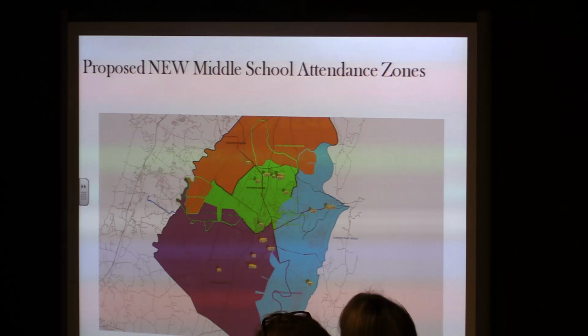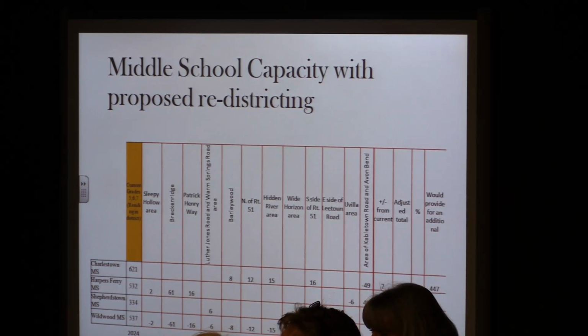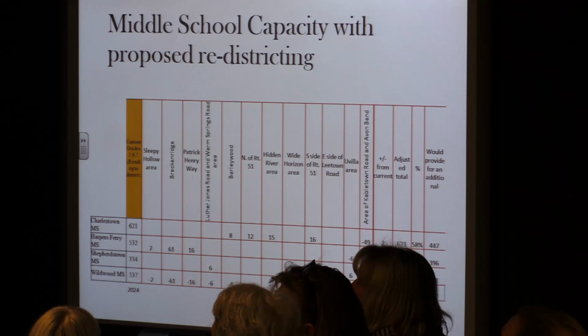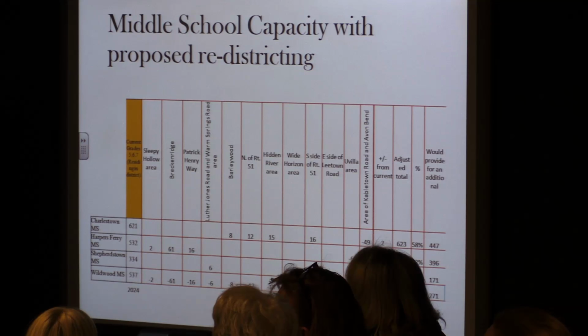And I think that's one of the clearest illustrations. If you look at the distribution heat map, you see where we have all of this strong growth in the center of the county, and we're needing to push some of this population further out to our schools on the periphery that are not as full, because that's where we keep filling it back up. So with middle schools, we currently have more room than anywhere else in our system. We are only sitting at 62% capacity if you count every single seat and every single kid.